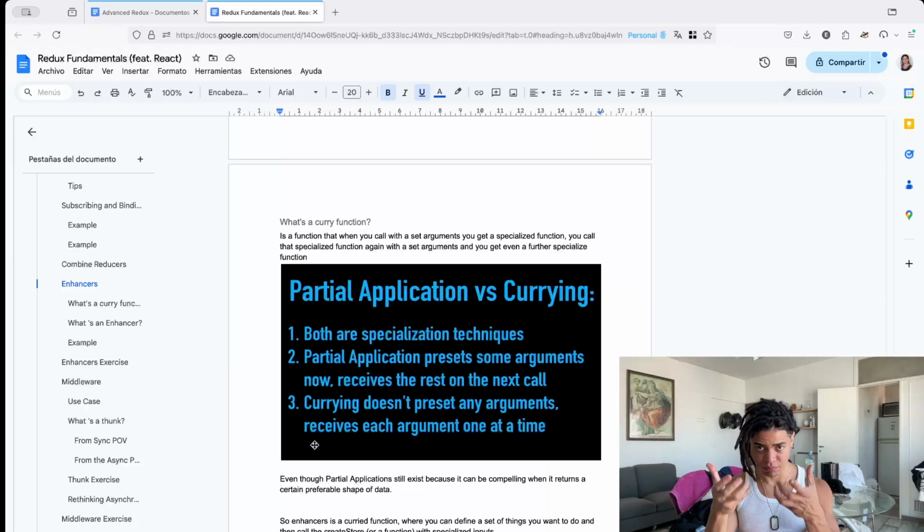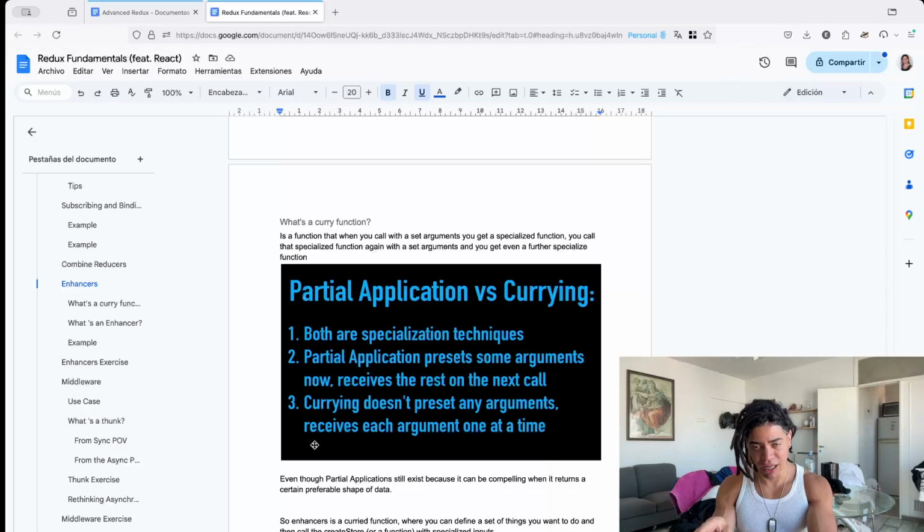This makes the developer experience much easier to reason about. But most of the time you're going to find, in libraries and that kind of thing, something more like loose currying, which is instead of passing one argument, you pass several.